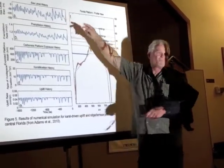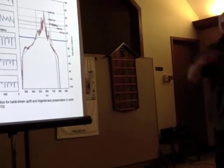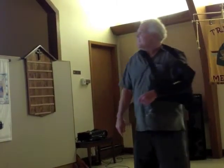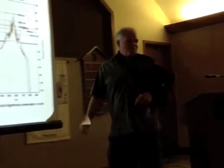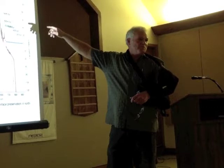We know for a fact it's been down 400 feet during the ice ages, because you can go over to the Bahamas and dive down in those caves, and there's stalactites hanging from the ceiling at 400 feet deep. They don't form underwater. They have to be in the air. So we know that the oceans have been down 400, and they've got real good proof about how high they got. It's only about 25, maybe 50 meters at the most. And we're talking 60, 70 meters up here on these ridges.